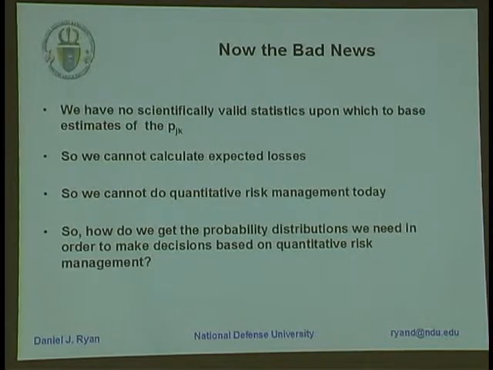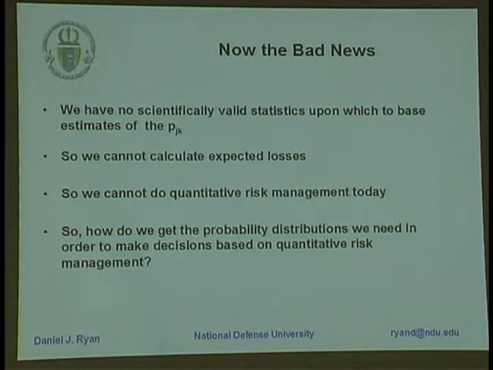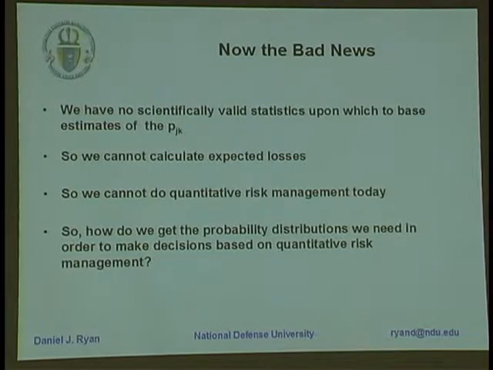There's some data that tells us something is going on and even something about some of the things happening. We know there are attacks — Citibank was attacked, and Vladimir Levin took $10 million out of Citibank without ever setting foot in Citibank, New York, or the United States. He did it all from St. Petersburg, Russia. So we know successful attacks occur. What we don't have any information about is how often they occur and what the cumulative impact of those attacks might be. There are some informal magazine surveys out there, but they're completely statistically invalid.